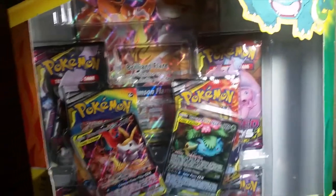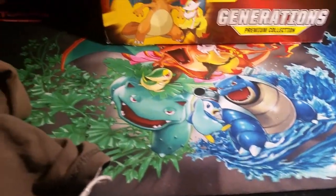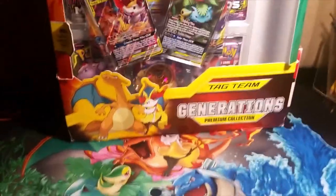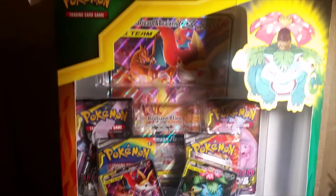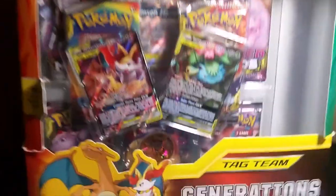Okay, fun little fact, this is the box that we got our cool little playmat that's been protecting our cards all this time. We got this in the very first episode, and I think it's finally about time that we open this up and see what we got in these packs.